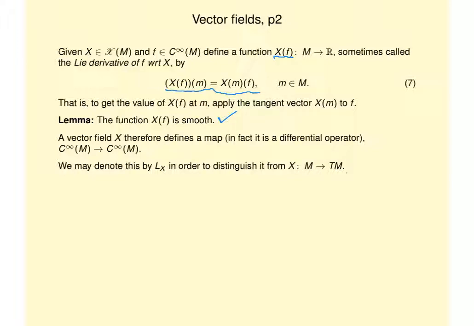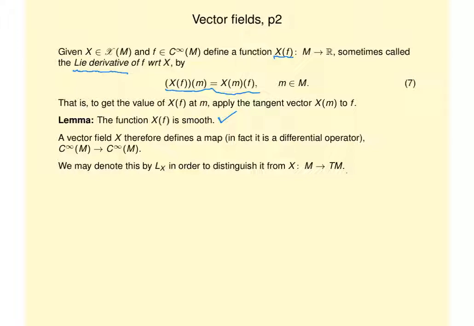So the main thing is that this operation of applying X to smooth functions sends smooth functions to smooth functions. I'm calling this a Lie derivative. This is really stretching terminology a little bit. We'll talk about Lie derivatives later on, and you'll see then that this is the very simplest possible case of a Lie derivative, and in fact it doesn't have some of the characteristic properties that make Lie derivatives firstly interesting and secondly rather tricky.